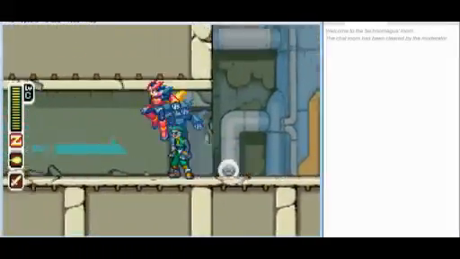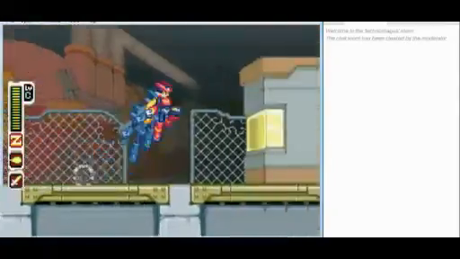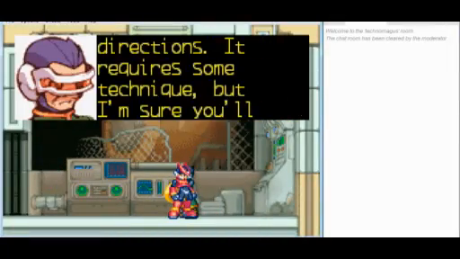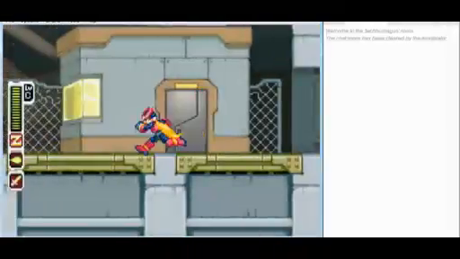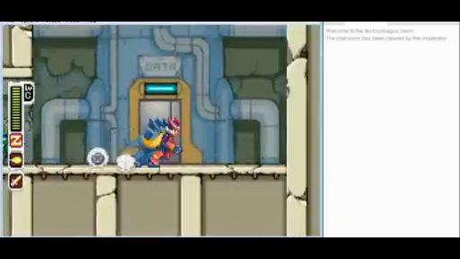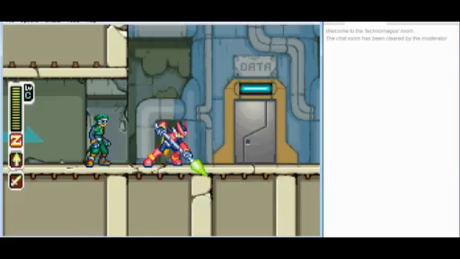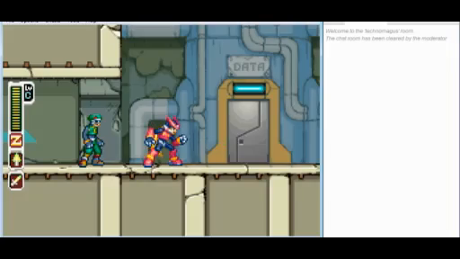Alright, so now we need to go talk to Servo. I'm going all the way down. And there's one more weapon you can get, which is the shield boomerang. Now the triple rod does have some, let's see, 5 levels, basically. Basically the first, it's charge levels, and then also it can extend further.